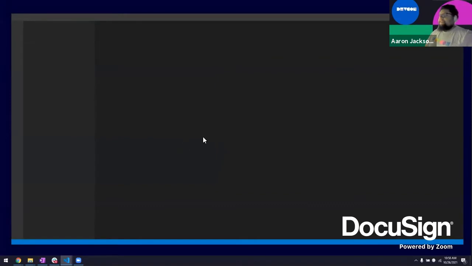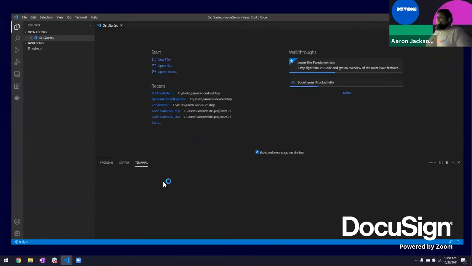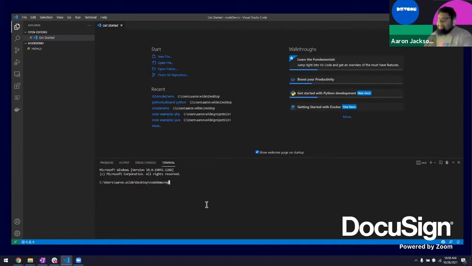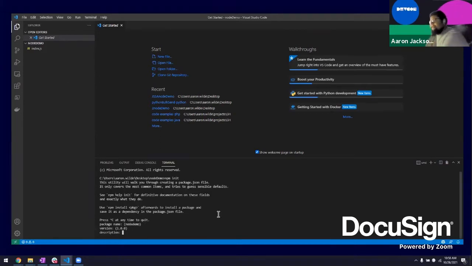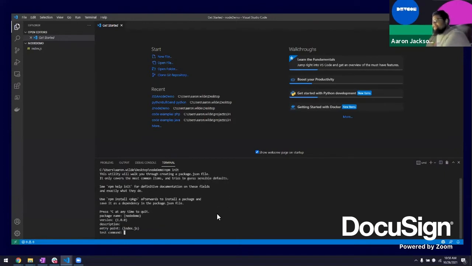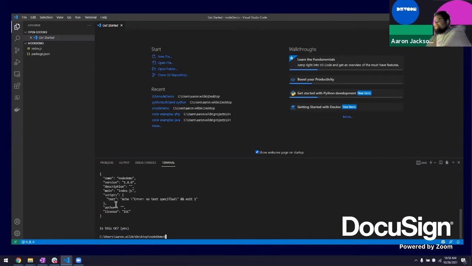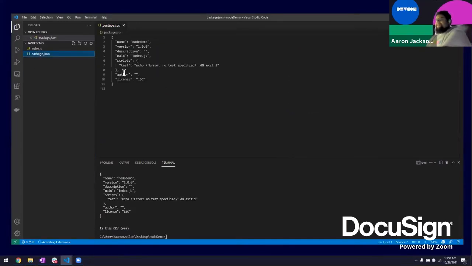We're going to open a new command prompt window, and we're actually going to initiate a Node.js project. So we're just going to run npm init to get that going. And I usually just like to press enter a bunch of times because it already pre-fills a lot of this stuff in for me. This index.js is the default, so that's good to go. And you see it created this package.json file.